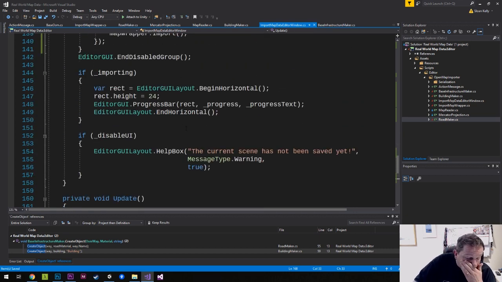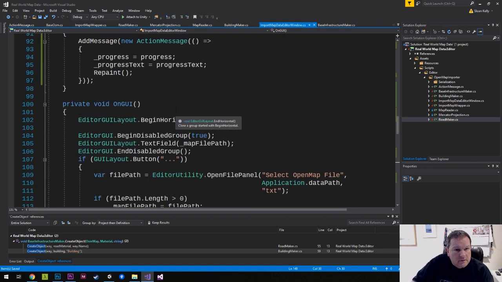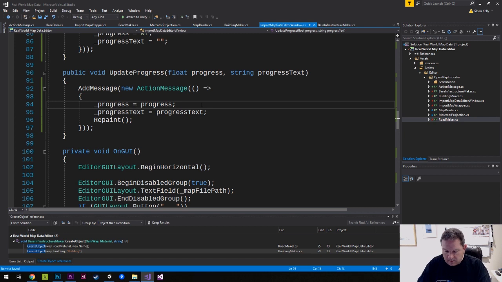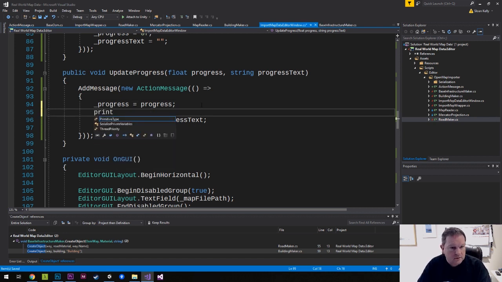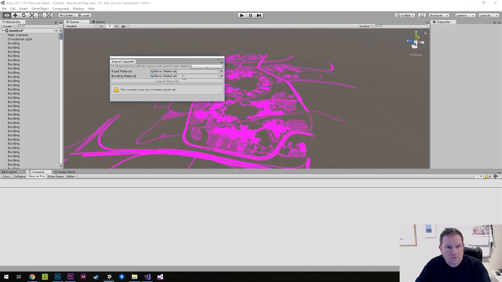Unless it's all zeros, which we can actually display out. So we can put out print, oh no we can't, Debug.Log progress. So we can make sure what we're getting is valid data.